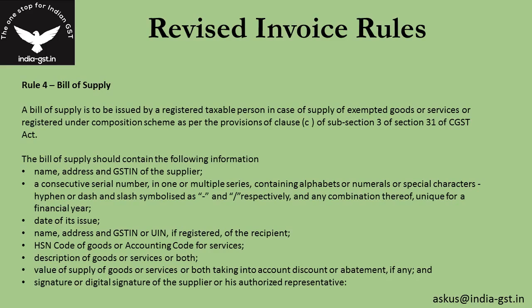Date of its issue. Name, address and GSTIN or UIN, if registered, of the recipient. HSN code of goods or accounting code for services. Description of goods or services or both. Value of supply of goods or services or both taking into account discount or abatement, if any, and signature or digital signature of the supplier or his authorized representative.